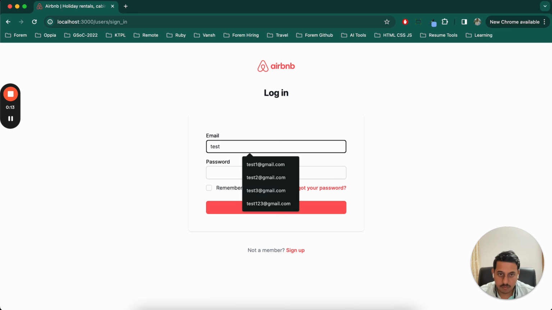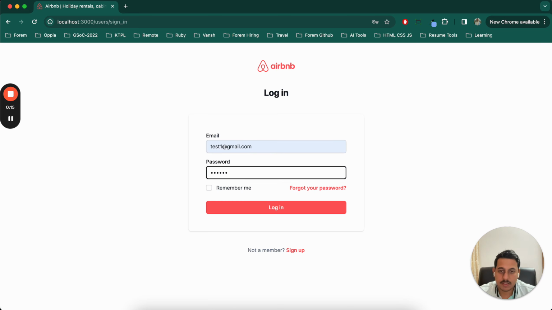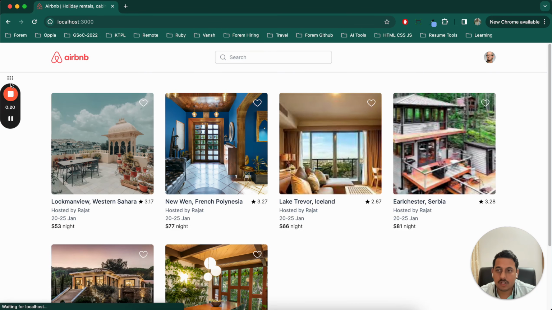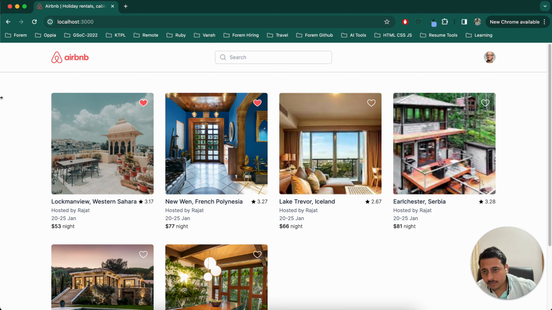In the last video, we implemented the front-end functionality of favoriting a property. Let me log in, test1@gmail.com, and refresh. So we can wishlist properties now, but if we refresh this page, it won't get saved, right? It has not been saved, and that's why we won't retain these favorites. So now we will have to add backend functionality and we'll create the APIs also. So let's work on that.